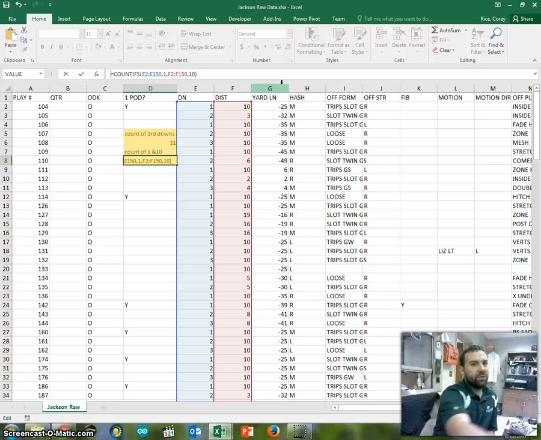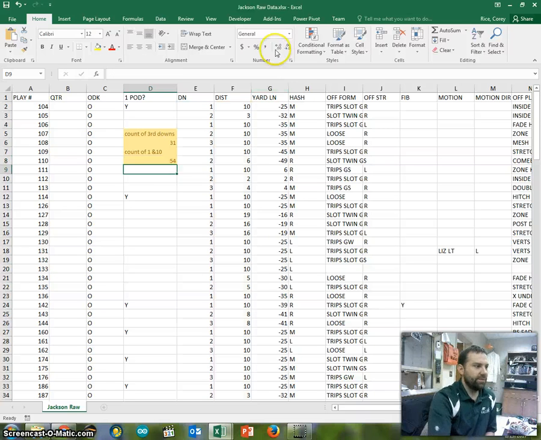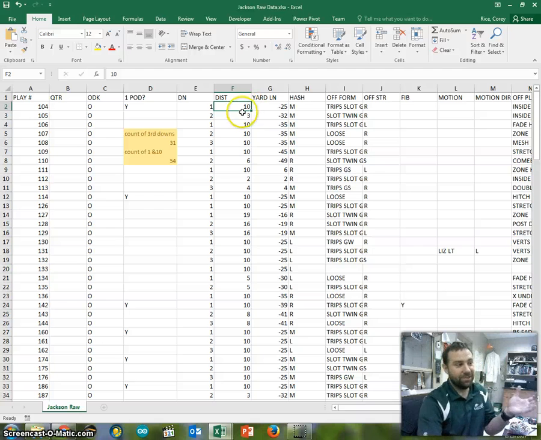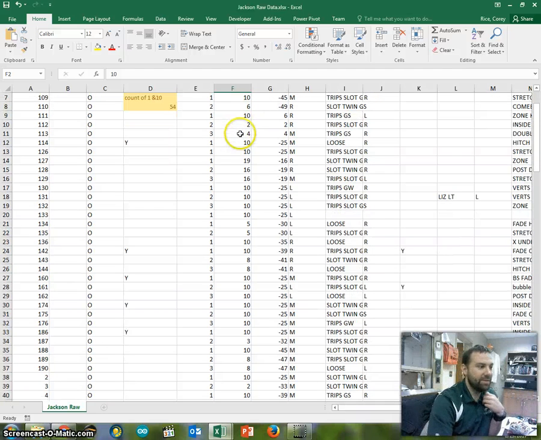So in order for this to work, it'll need to have in the downs column a 1, and in the distance column, it'll need to have a 10. So first and 10, we should see that this will count up all the times that there was a first and 10, and our estimate is that there'd be 61 like there were for first downs. But you can see there's 54. That's surprising to me. There must have been some situations where there wasn't a first and 10 like this one.